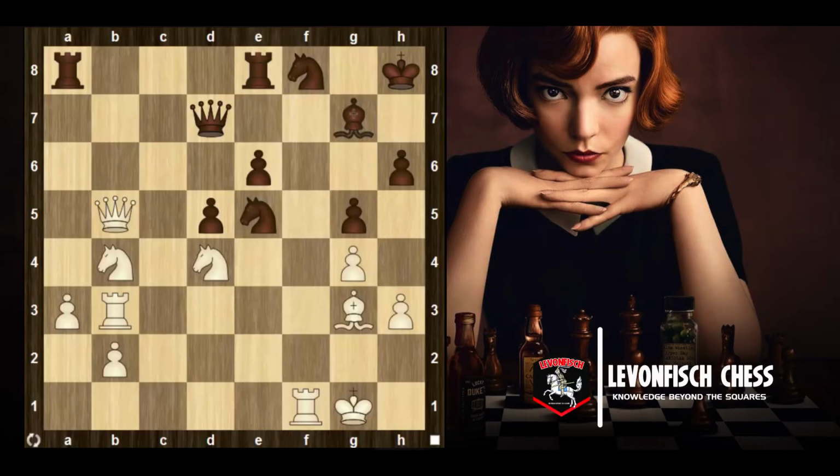Okay, let's move on to a more complicated example of defense annihilation. Let's first analyze this position from white's point of view. White to move. Please pause the video and see if you can find the winning move. The winning move is bishop takes on e5.